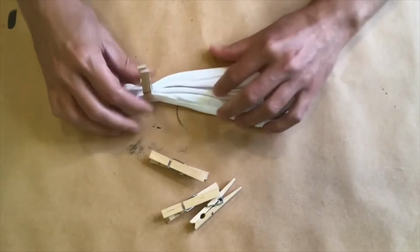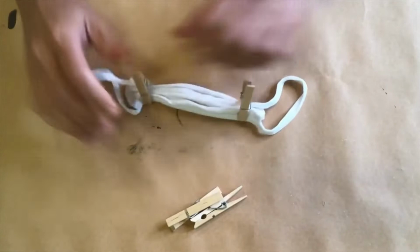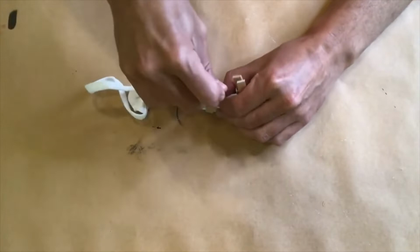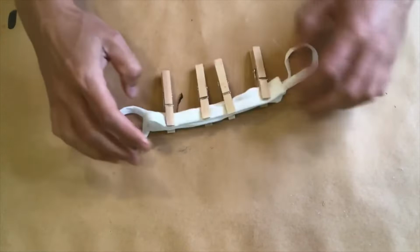Now, I would discourage you from using too many clothespins because you want a little bit of space between those clothespins to allow the dye to seep into the fabric. If you have too many clothespins in a row, it creates a resistance where the dye can't really go into those folded areas. So I found that 4 clothespins is a pretty good number. I love the way just simple folds and resistance on the fabric can create some really cool and unique designs.